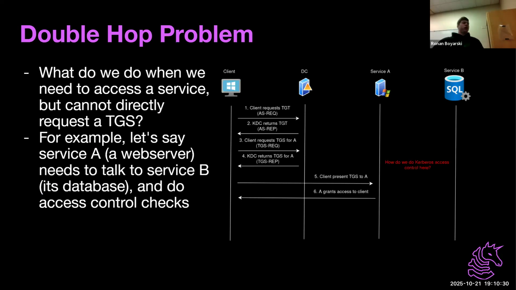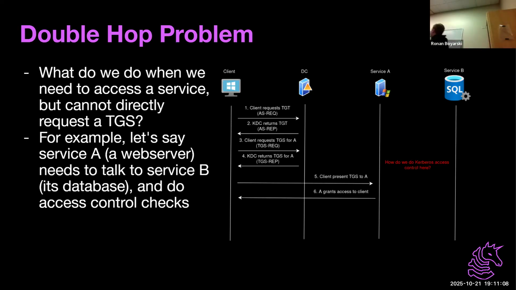So what happens when you have a situation like this, where you have service A and service B, and your typical example for this is that service B is a database and service A is a web app. Your web app needs to talk to your database in the current user context to go pull some data and run, right? But we want to make sure we're still authorized as whoever is logged into service A. So how do we actually do Kerberos access control here? If our identity is the client, what do we do at a protocol level to authenticate to service B from service A when service A is not the client?